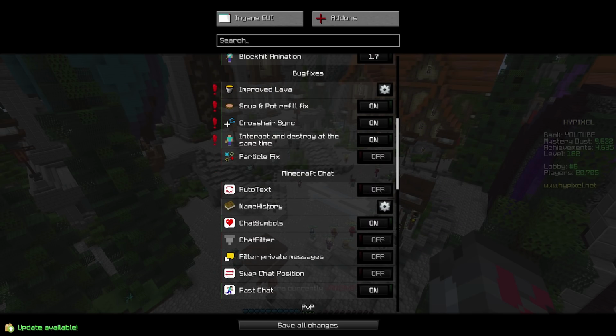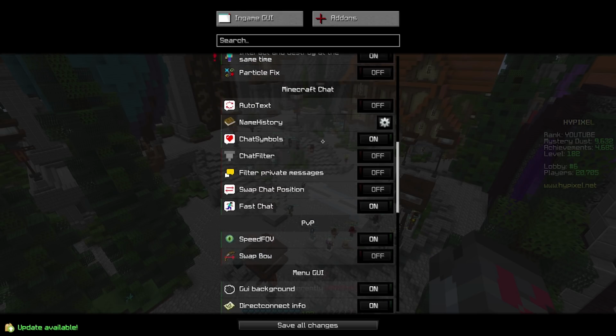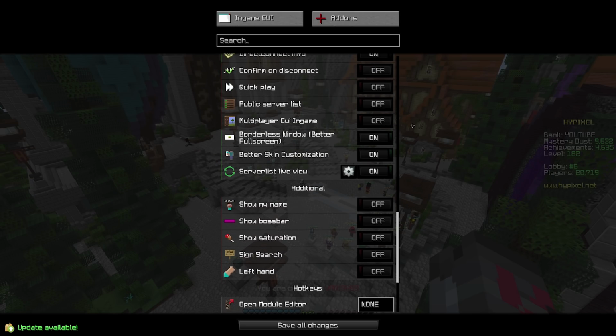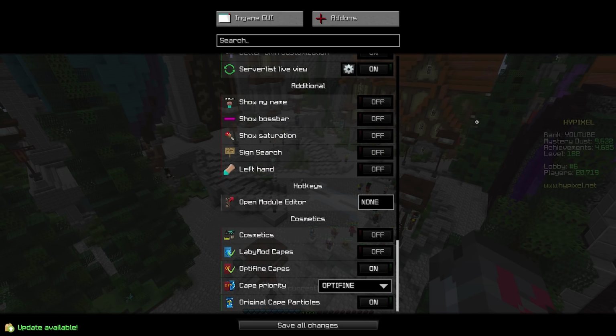For the rest of the features, there are a few things that are present in other mods. So crosshair sync, for example, this is basically the mouse delay fix. I mean, it doesn't really matter which mod you use. There's also speed FOV, which, like I showed you in the 5zig mod, I have it on in there, but it doesn't really matter, you know, it's all personal taste. But here are my settings if you want to pause the video and enable them. Like I said, if you just hover over them, it will explain them anyway. I really like this mod. It is such a cool mod.